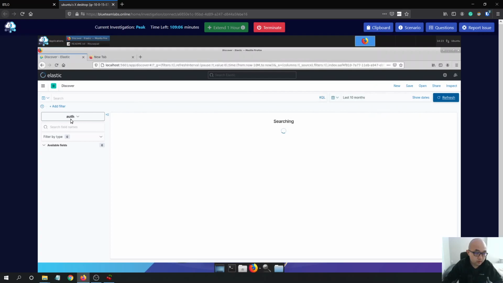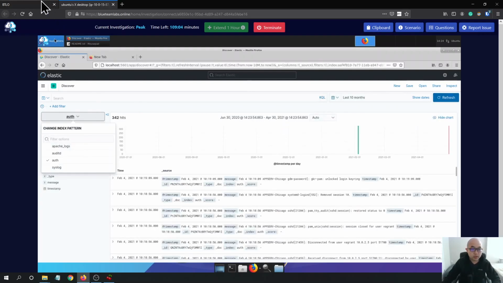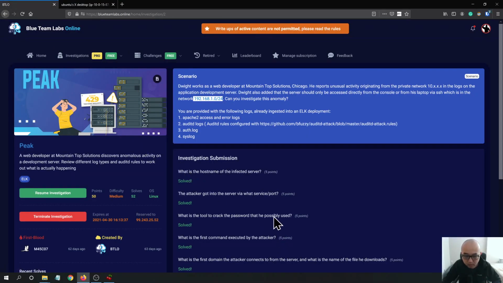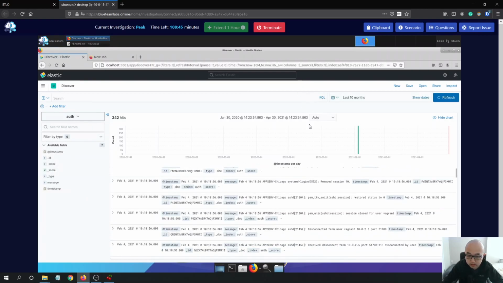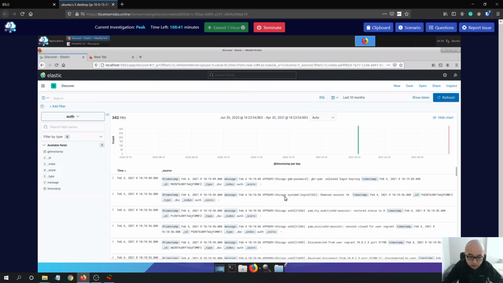So the first question is, what is the host name of the infected server? For this one, logically we can look at the auth log, and we know that this is running an Apache server.